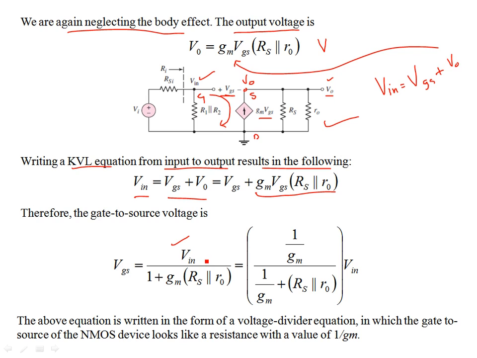You can divide the numerator and denominator by GM, the transconductance gain. Now if you remember, GM is the transconductance gain in amps per volts. Okay, by definition GM is given as twice Kn. If you recall, it was of the form VGS minus VDN for NMOS device.